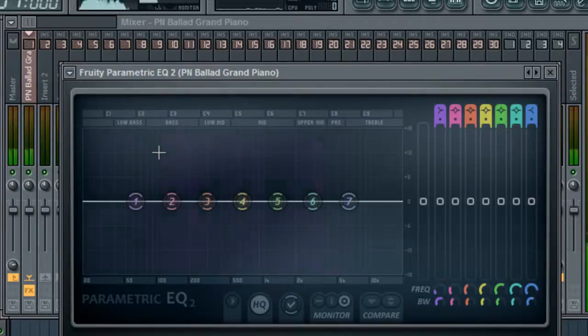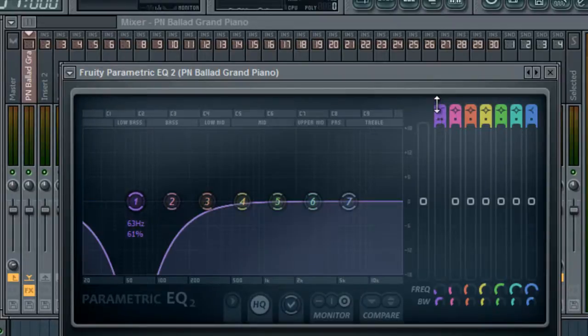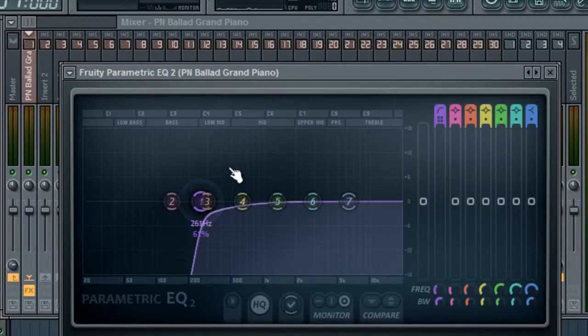So generally, what we do with EQ is we want to have our sound blend in and sound clear when we have more than one instrument playing at once. I like to have a low cut, which is this right here. You just have to kind of mess around with the top section here. You take it, push it down twice, and use this dot and scroll down while clicking, and you'll get this kind of cut. I like cutting probably with a piano until I get to around the low mid section, as you can see up here, low mid.